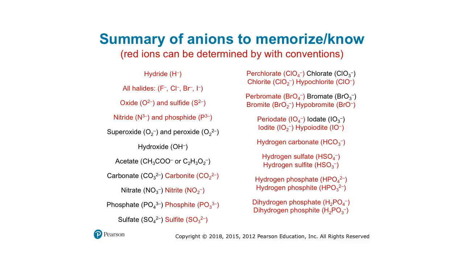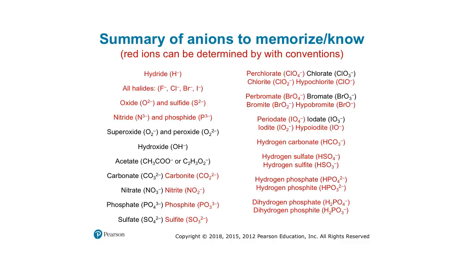And the red are the ones that we should be able to determine just from simple conventions. So our atomic ions, just one single atom, those are named really easily. It's just the root name of the element followed by IDE. So hydride is one that catches people off guard sometimes, but just hydrogen, minus charge, so hydride. Likewise, oxygen, oxide, so very easy. Superoxide is actually the O2 with just a minus charge. So if we have O2 with a -1 charge, superoxide, and if we have O2 with a 2- charge, that's peroxide.